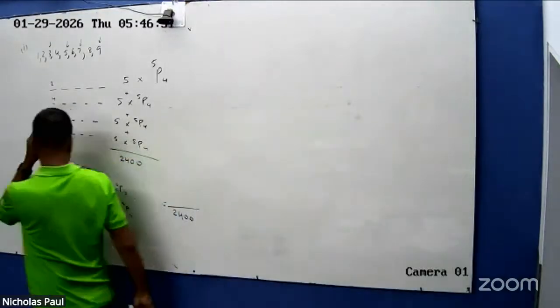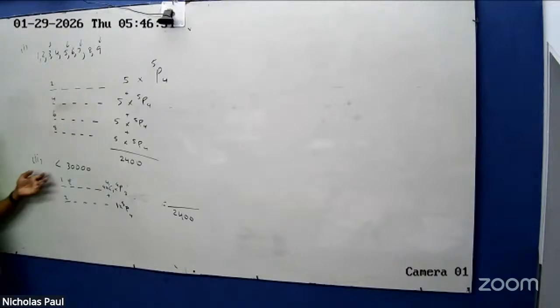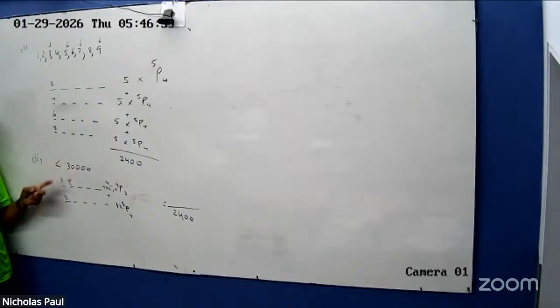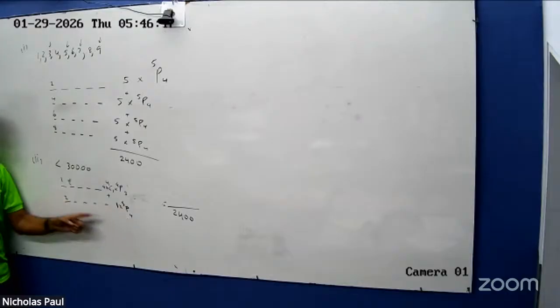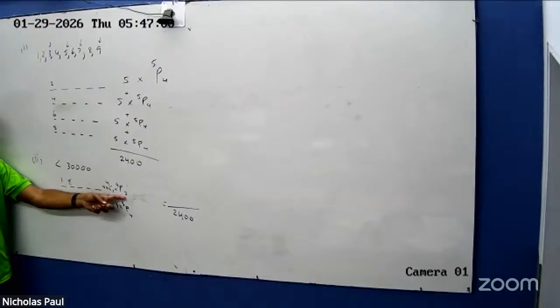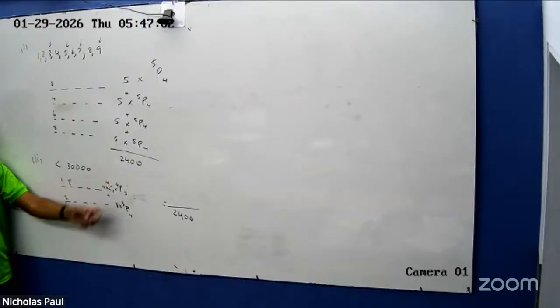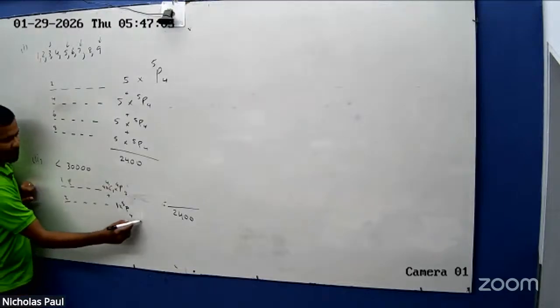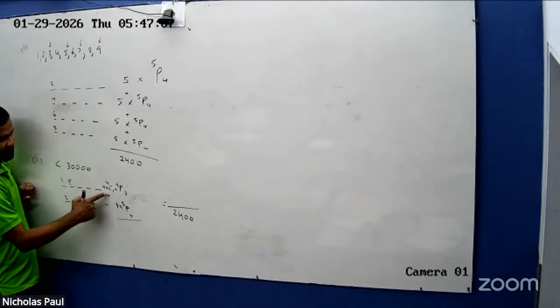So I want you to remember how to do this, right? I laid out the scenarios that give you something less than 30,000. Less than 30,000 means it must have a 1 or a 2. Those numbers cannot move from there. If you pick 2, you have 5 other numbers to choose from. If you pick 1, you have to consider the even numbers. So we have 4 even numbers. I'm going to choose one of them, and I can move it in 4 spots, here, here, here, or here. And then I have 3 odd numbers remaining. How much is this?